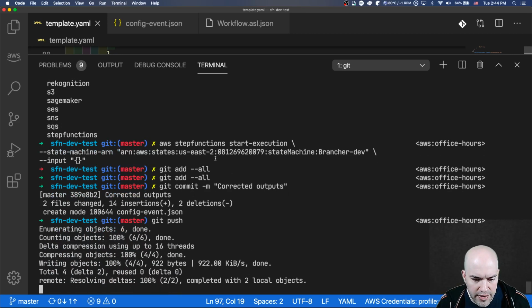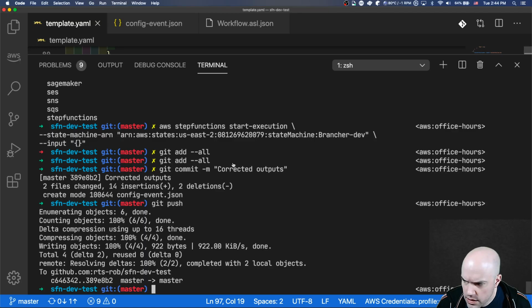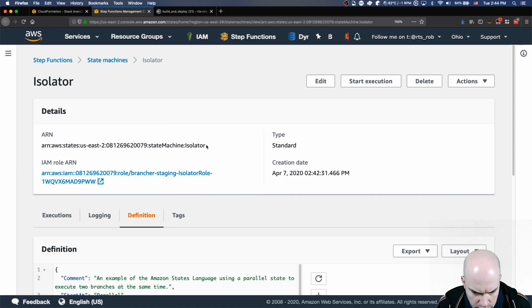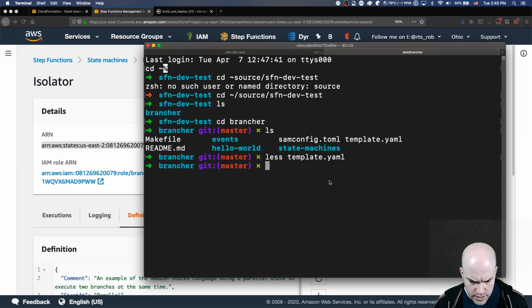And then that'll build in the background while we're going about our business. If we come back over here, our state machine ARN is available in the AWS Management Console. Now, if you're running the AWS SAM CLI locally for your dev workflow, you're running SAM build, SAM deploy. That's why you add all those things to the outputs as well, so that when it completes deploying to your development account, you get that ARN as an output, and you can pick that up and use it then to execute based on events.